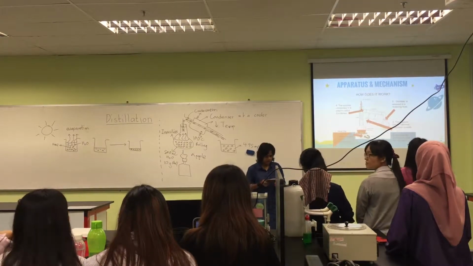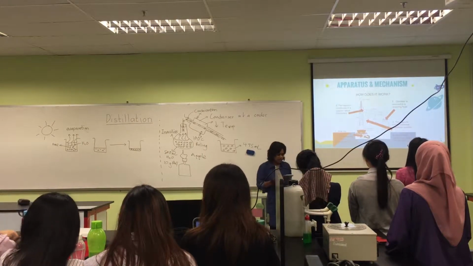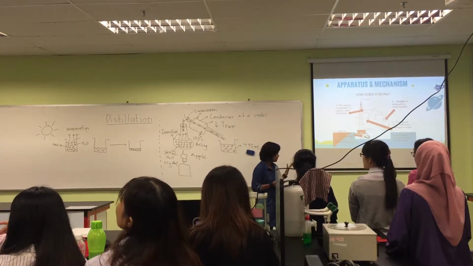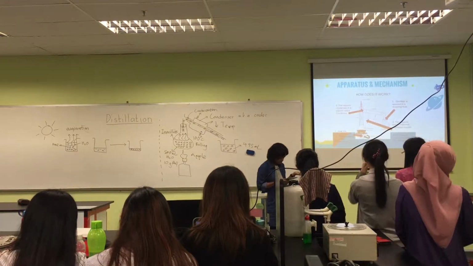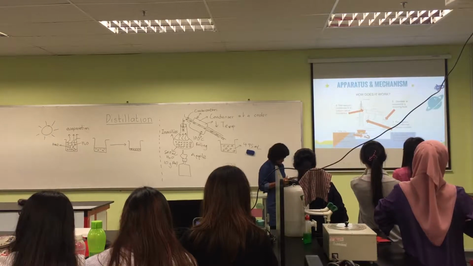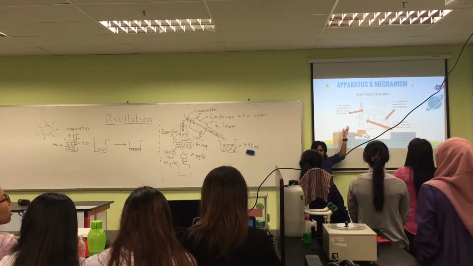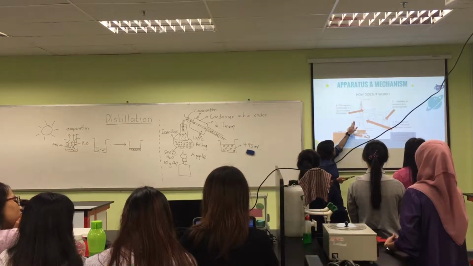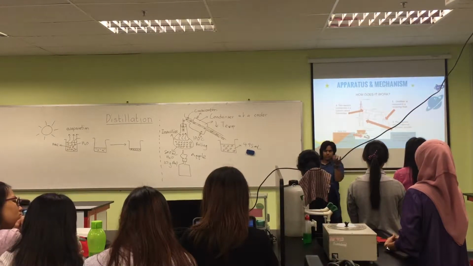The fractional distillation column is set up with the heat source at the bottom, as shown in the diagram. Of course, it should be under the bottom flask. When it heats, the vapor will rise and go through the fractionating column, and then through the condenser, where it will start to condense.